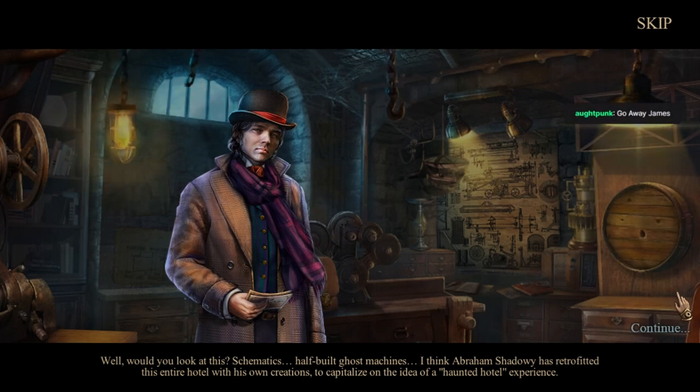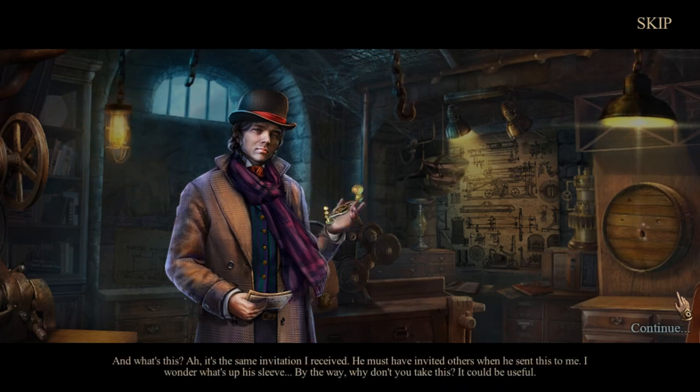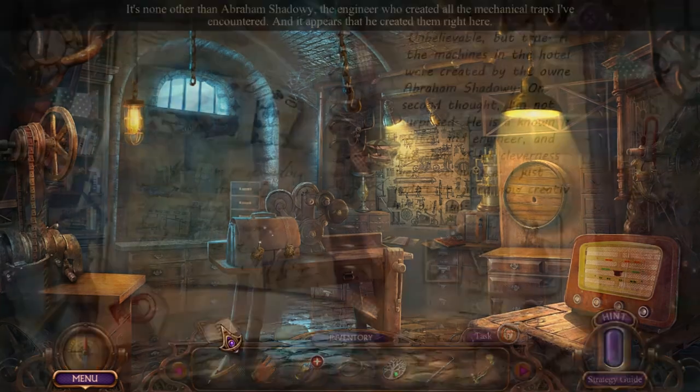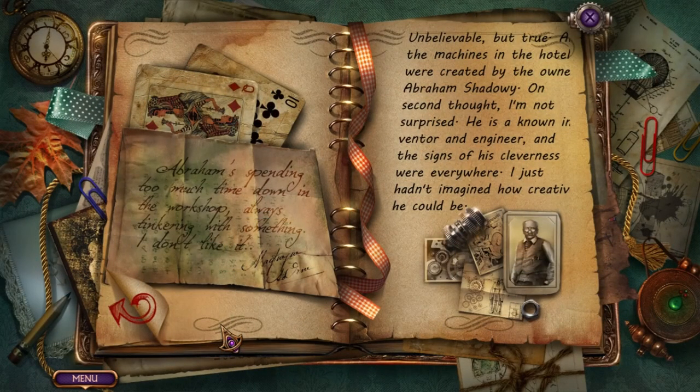We knew this from the second we walked in the building, and we've been playing this game for like an hour and a half plus. This guy is the stupidest human in any of these games ever. What's this? Huh. It's the same invitation I received. He must have invited others when he sent this to me. I wonder what's up his sleeve. By the way, why don't you take this? Could be useful. Oh my gosh, you are the least useful human on earth, my dude.